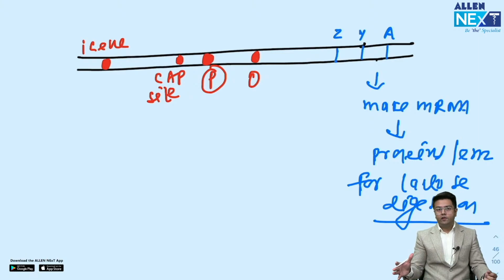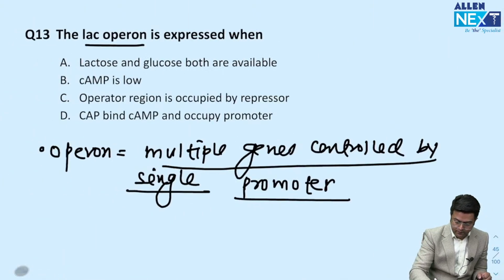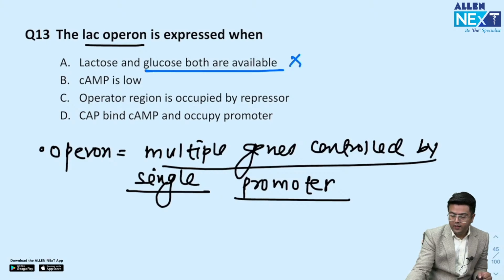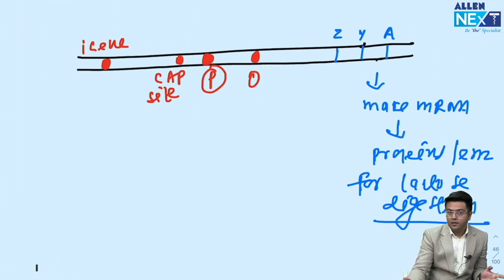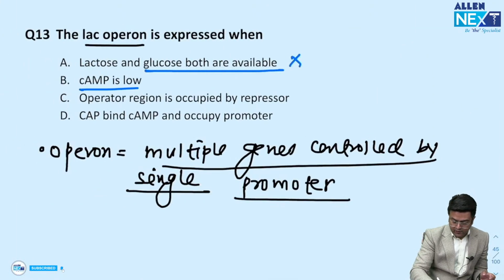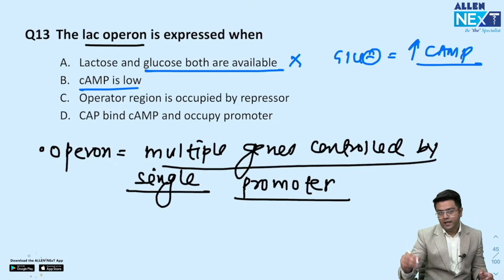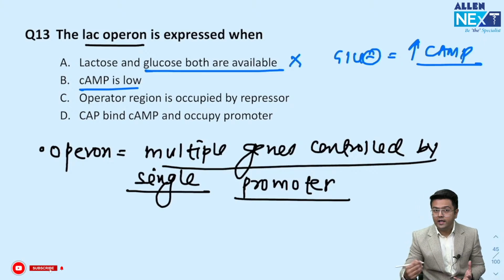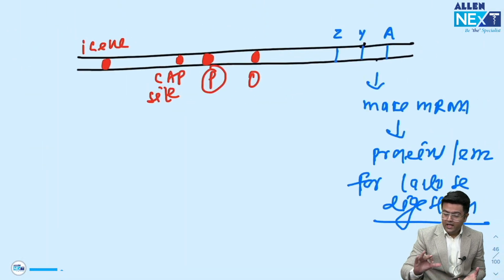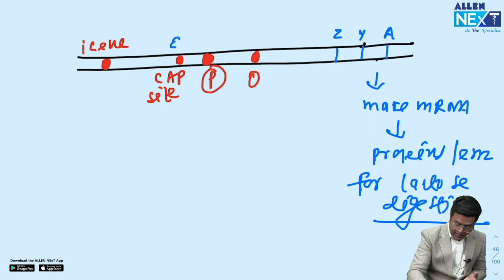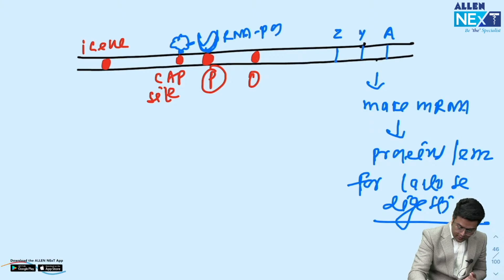Now the point is, bacteria normally uses glucose. So unless glucose is unavailable, the lac operon is not expressed. When glucose is present, the lac operon is not expressed. When glucose is not present, it is starvation and cyclic AMP levels increase. In the absence of glucose, this cyclic AMP binds to CAP, the catabolite activator protein. So in the absence of glucose, cyclic AMP and CAP bind here, and it helps the RNA polymerase transcribe efficiently. This is the RNA polymerase, and this is cyclic AMP and CAP.